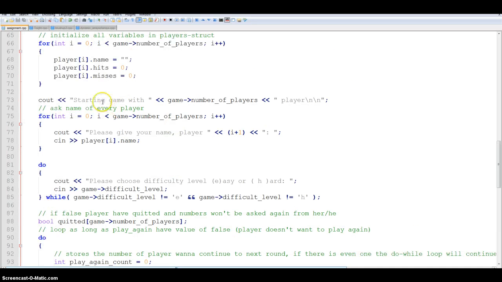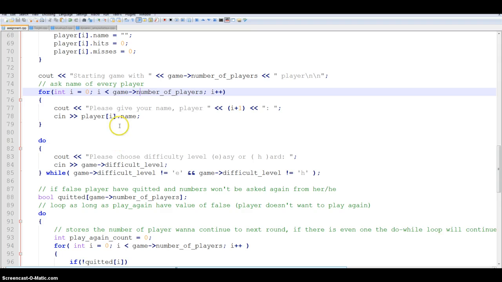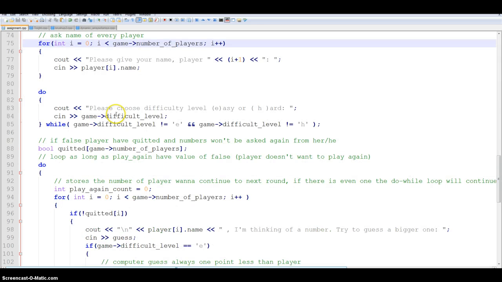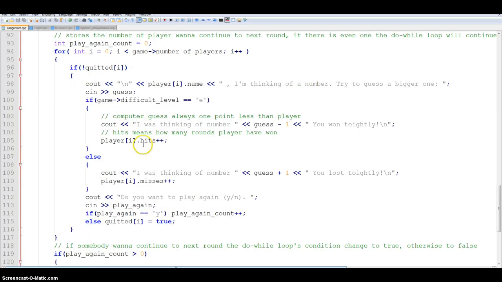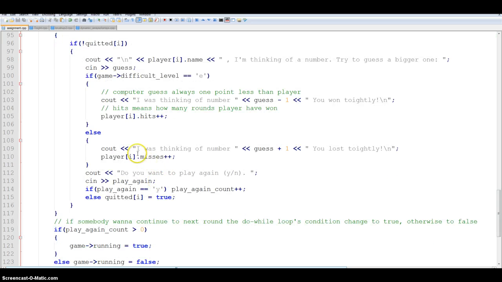I use it, for example, when asking the player's name. It's asked in a for loop that loops as many times as there are players in the game, and it just asks the name and puts it in the name variable. The same goes with hits and misses. It just raises hits or misses depending on the difficulty level. In the easy level, it always gets hits, and with the other levels, it always gets misses.